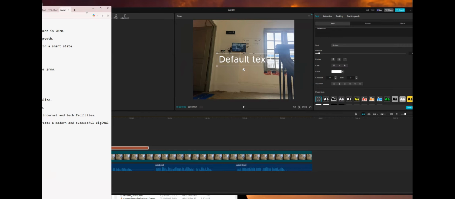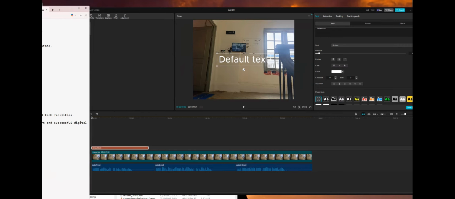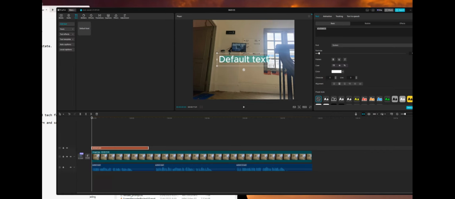This is our input text. So Digital Penang is the first subtitle. You copy it and just paste it here. You see the font is too big, that's why it goes beyond the screen. So this is where you have to start adjusting the font size, smaller a bit, so that it can display inside.